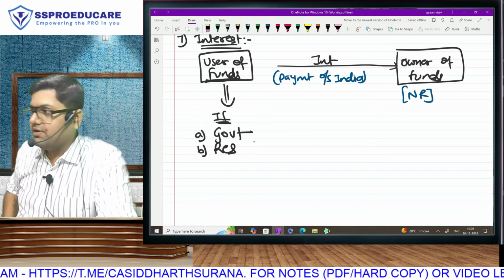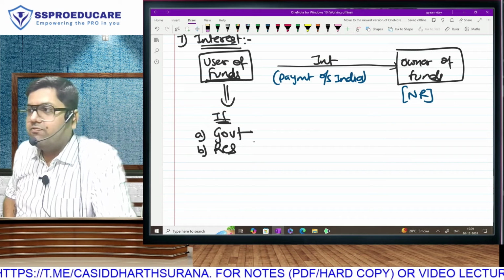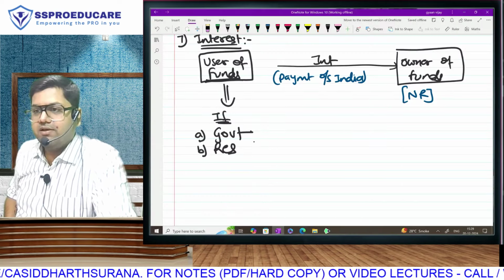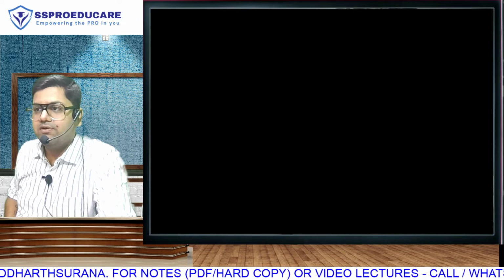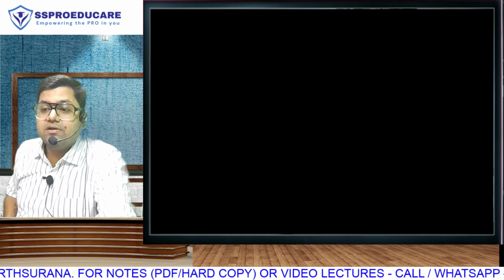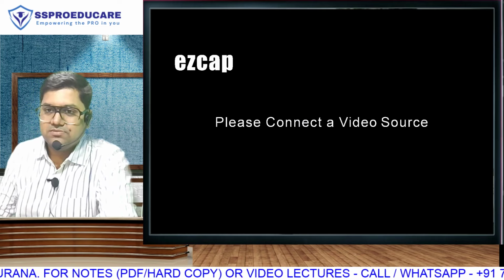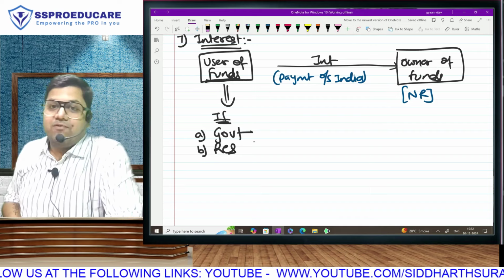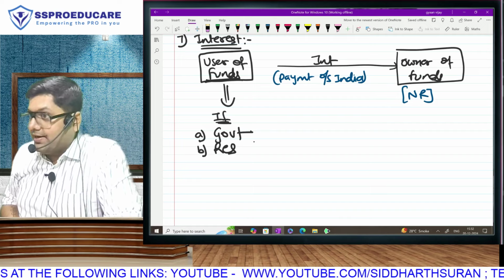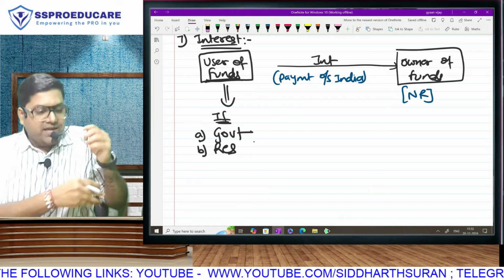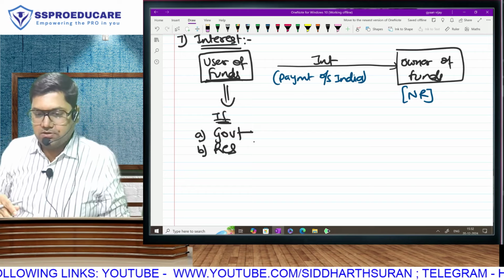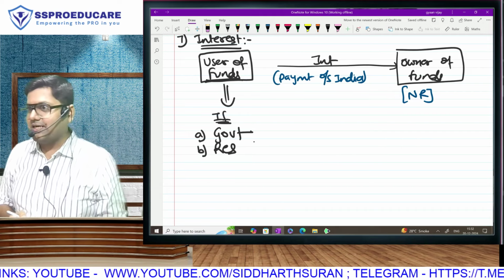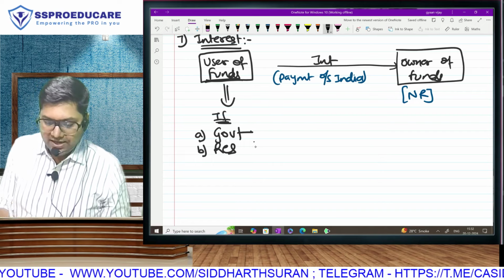So what they have given here after this is that when a resident is giving you interest, it is going to be considered as Indian income. However, there is an exception to this rule. So, if government is paying, where are your funds being used? In India, without mentioning anything. If a resident is paying, normally where will your funds be used? In India. So, it is deemed to be Indian income. But sometimes is it possible that the resident is using your funds outside India? So, we will exclude those situations.